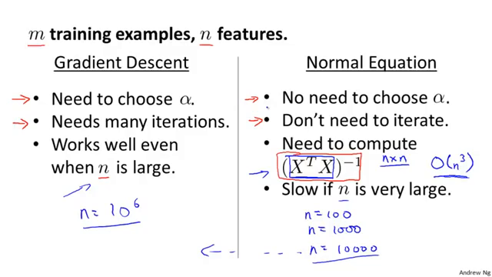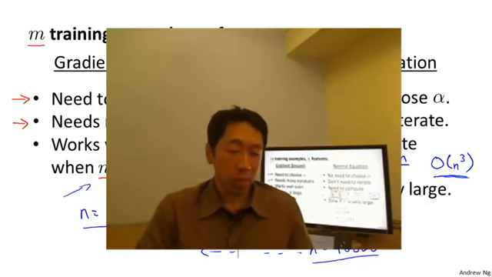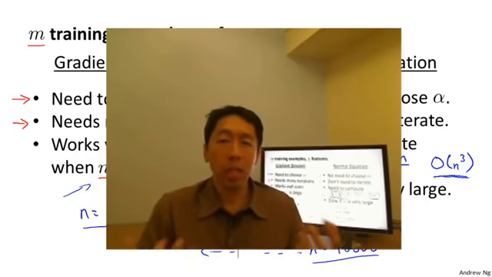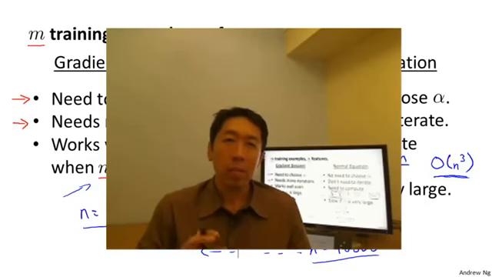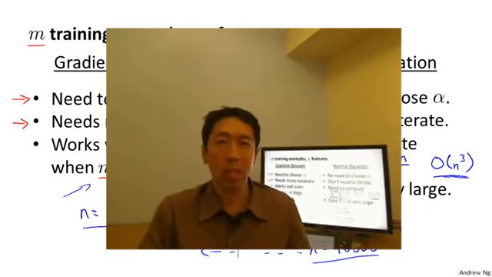To summarize, so long as the number of features is not too large, the normal equation gives us a great alternative method to solve for the parameters theta. Concretely, so long as the number of features is less than 1,000, I would usually just use the normal equation method rather than gradient descent. To preview some ideas that we'll talk about later in this course, as we get to the more complex learning algorithms, for example, classification algorithms like logistic regression, we'll see that the normal equation method actually does not work for those more sophisticated learning algorithms, and we will have to resort to gradient descent for those algorithms.